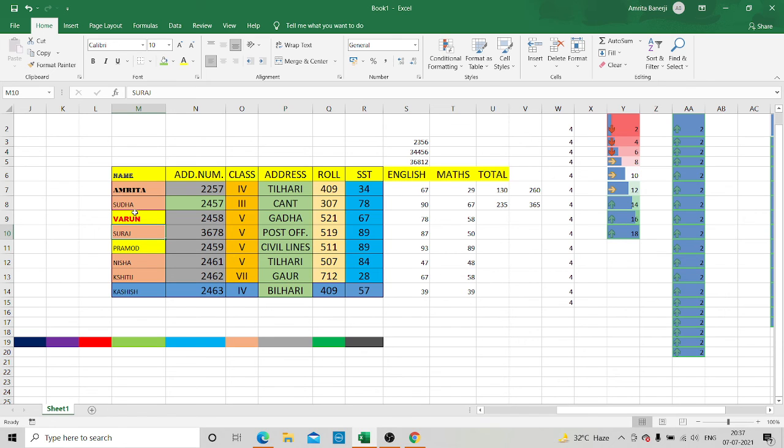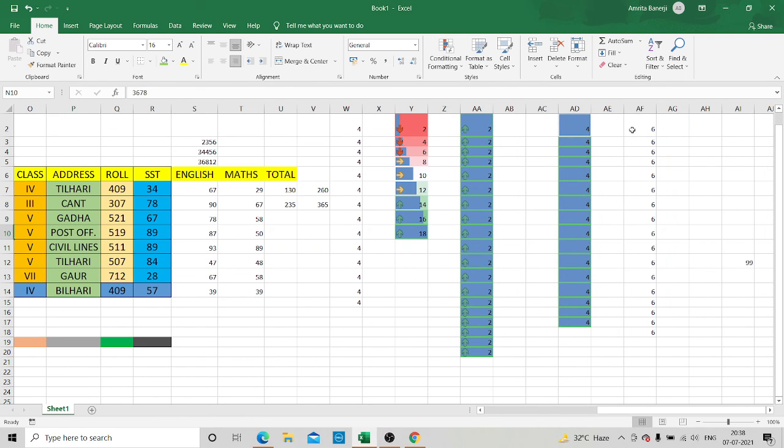So you can see, children, the name has got entered. Suppose I have entered someone's admission number wrong, I can go to the formula bar and correct it from here. So it is very easy to correct the contents in Excel.